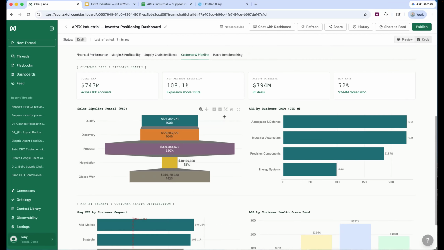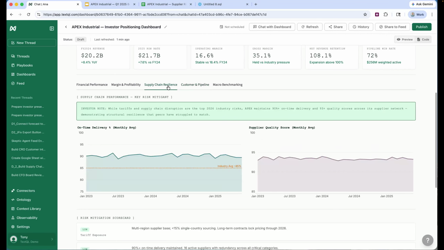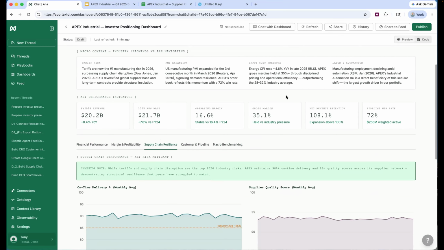These are all things I didn't prompt Anna to specifically come up with, these visualizations and showing things this way. But this is Anna, using her judgment as an analyst and as a data scientist, really making the call here, and accelerating the value that we get out of our data enormously. You can imagine this would take a week or more for an analyst to put together. So this is some incredible productivity gains that we're seeing here.